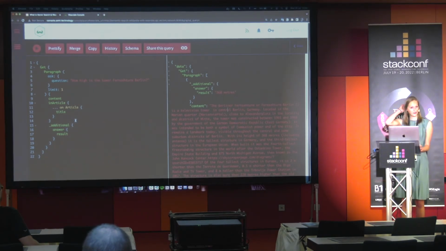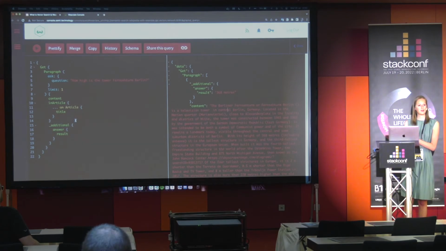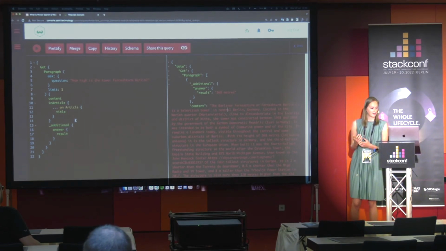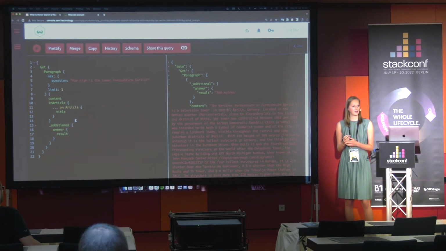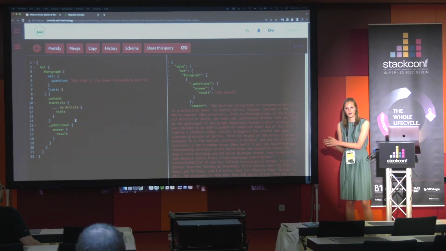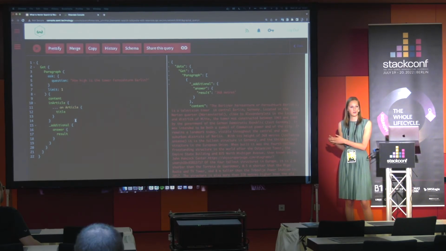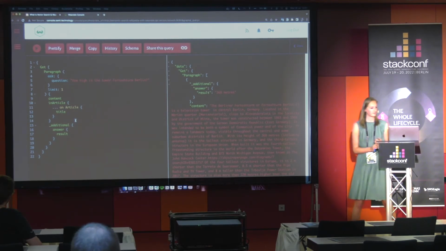And like I said, you can also connect. So this is using a machine learning model that is trained on generally the English language in this case. But if you have a use case that is more in the medical domain or any other specific domain, of course you can use a machine learning model that is specifically optimized or trained for that domain, so it also knows the specific jargon.